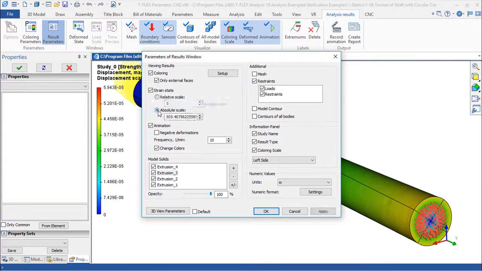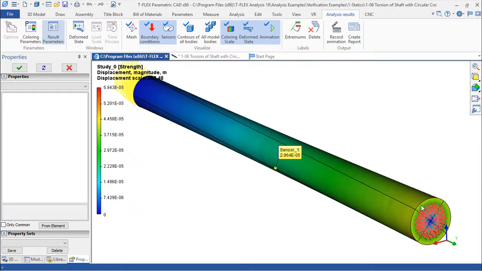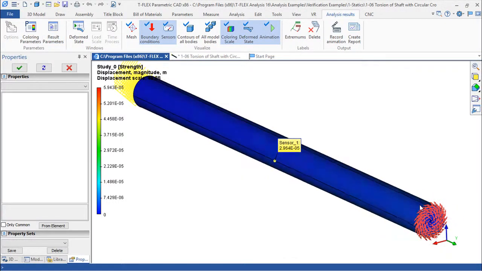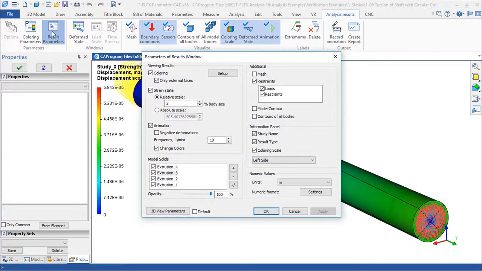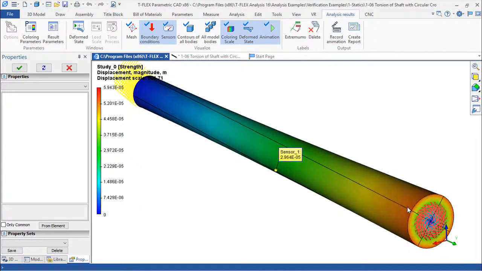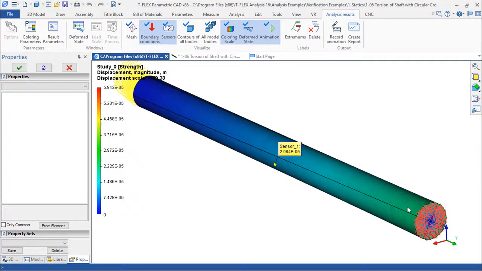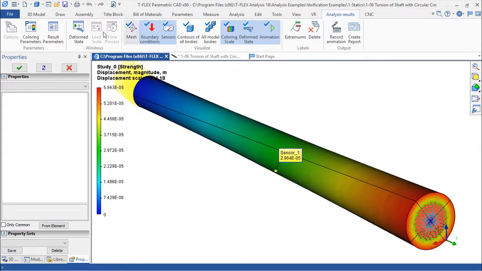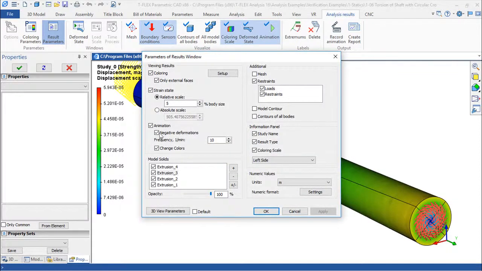And about the scale, we can have a relative scale or absolute. We can have it animated, and instead of having simply a representation like this, we can have also a representation of a negative deformation. So something like this, it will go to one side and to the other opposite direction, which may be interesting.